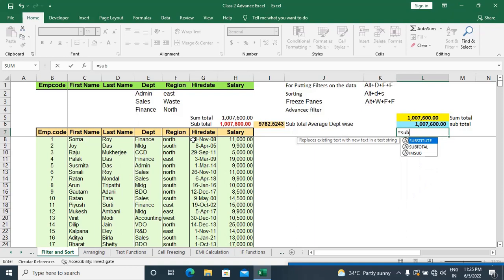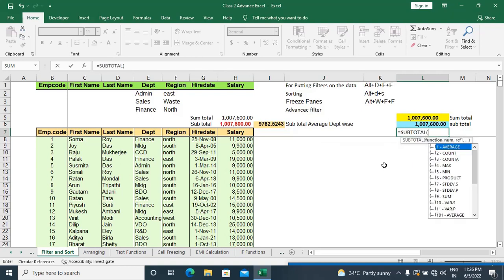See, SUBTOTAL is appearing, right? It is SUBSTITUTE, then SUBTOTAL, then IMSUB. We want SUBTOTAL, so select it, press F. Now you can see these many options appearing, like average, count A. We want the average, so type manually 1.